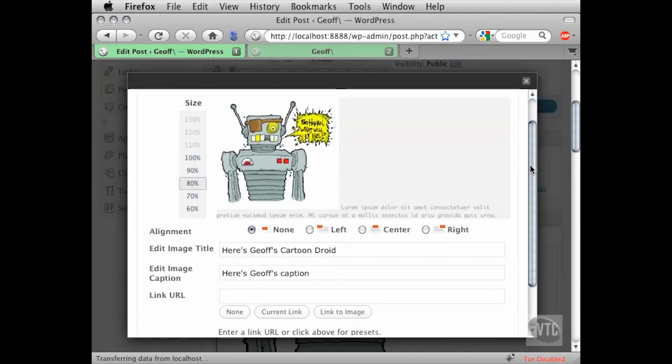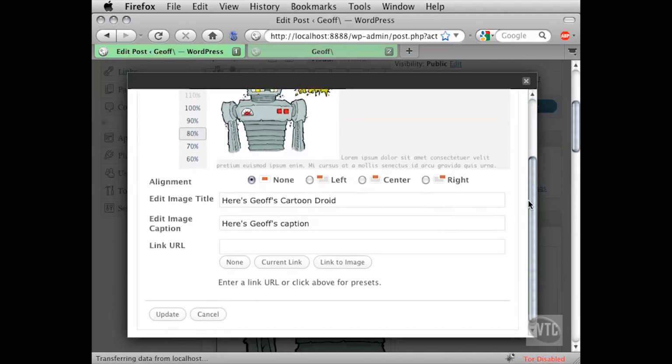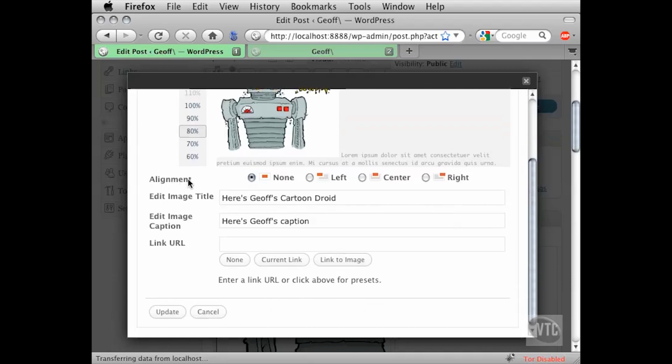I'm just going to scroll down a little bit here and see what else we have inside this dialog box. We've got our alignment options. Don't forget we had set ours to none, but we could choose left, center, or right. So you can always come in and change your alignment values. Remember we had added in that image title. And we also added in that image caption for our graphics. You can always come in here and change these if you want. And remember, we were messing around just a little bit with the link URL. So in other words, if you want to make your graphic clickable, if you want to make your graphic into a link, this is where you do it.